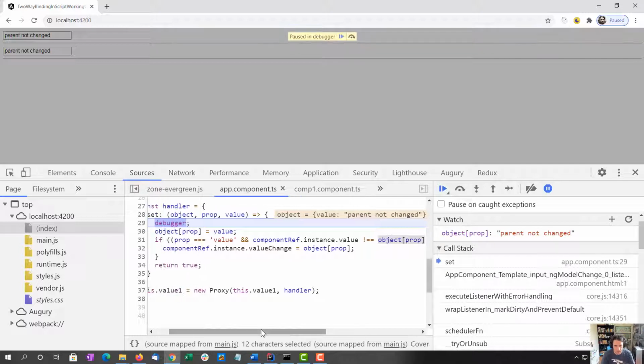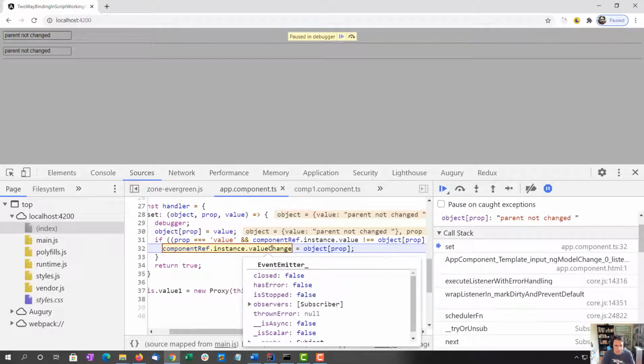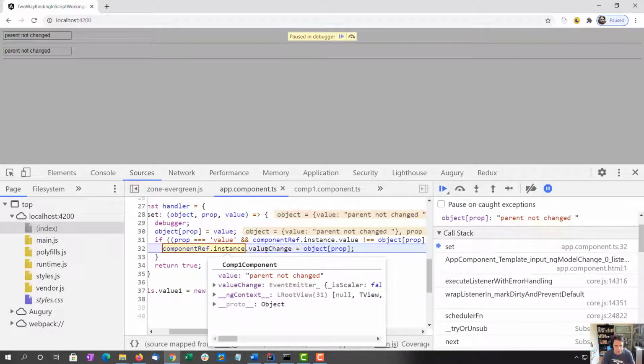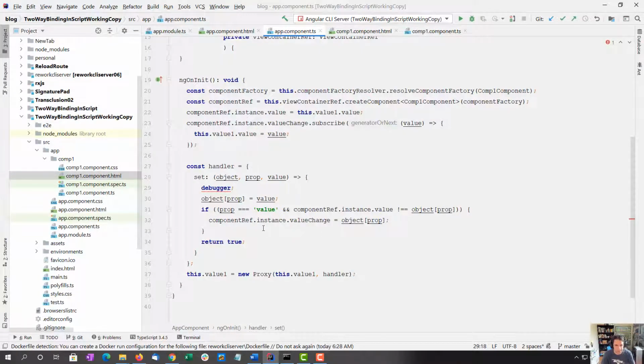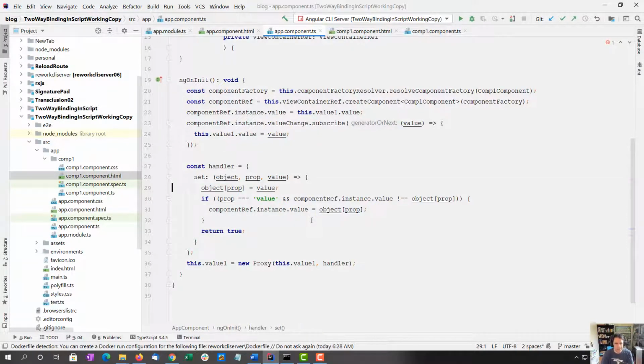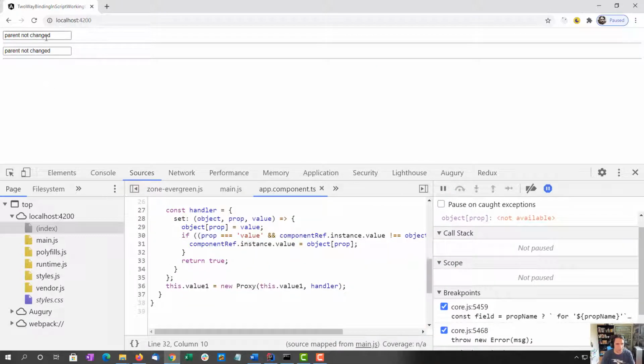So it has changed, and it should go. And it should be changing the child. In this case, oh, that's what I did. Boom. So instead of referencing the property, I accidentally grabbed the handler. That works, and that works. It's just one little typo with IntelliJ autocomplete.